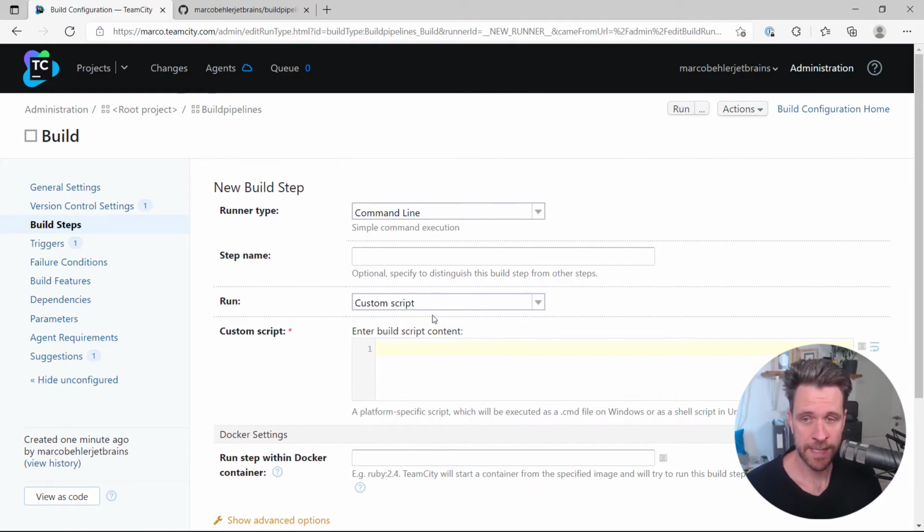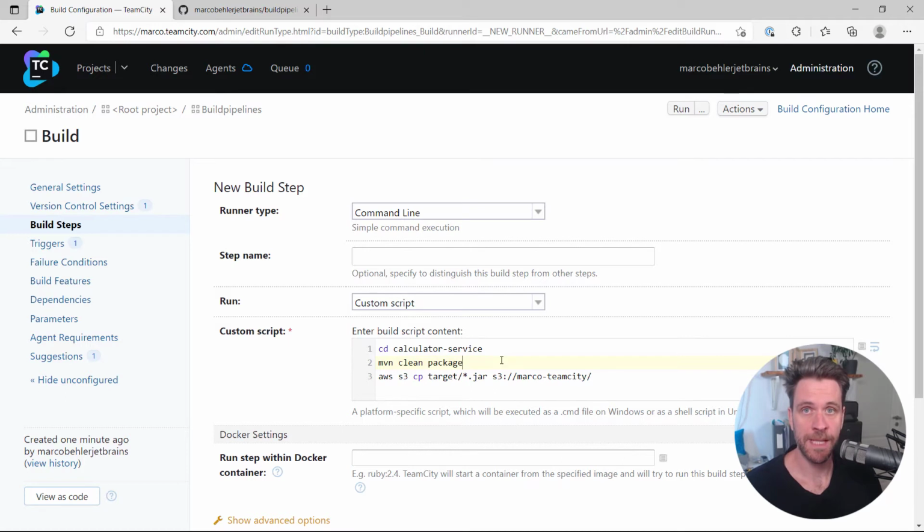You have another drop down saying, do you want to paste the command line script in here straight in the TeamCity UI, which we actually want to do? Or do you want to reference the script somewhere else? For now, I'm just going to paste in my super duper complex build script, which essentially after TeamCity cloned the project, we're going to cd into one of the microservices, the calculator microservice. We're going to run Maven clean package, which by default is installed on all our build agents. Maven is, and Java is, and many other tools also.